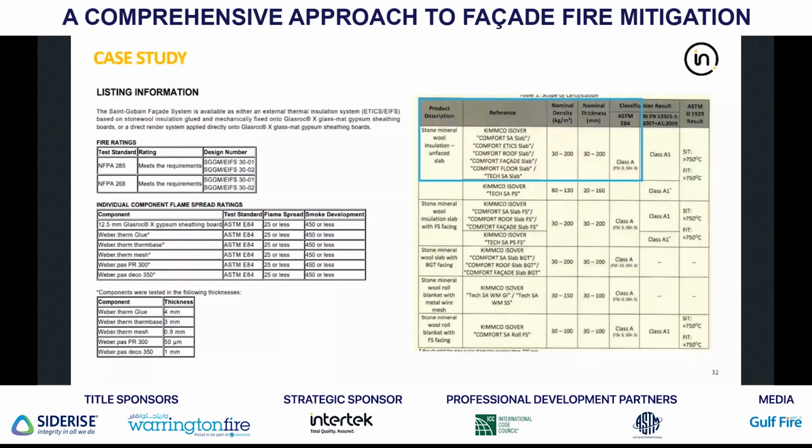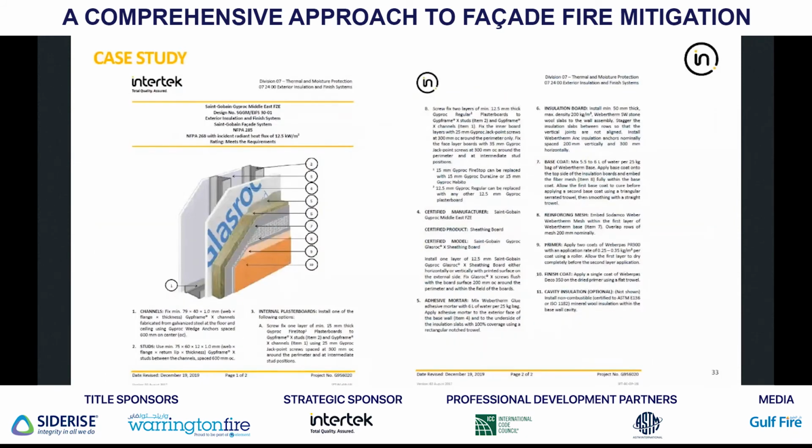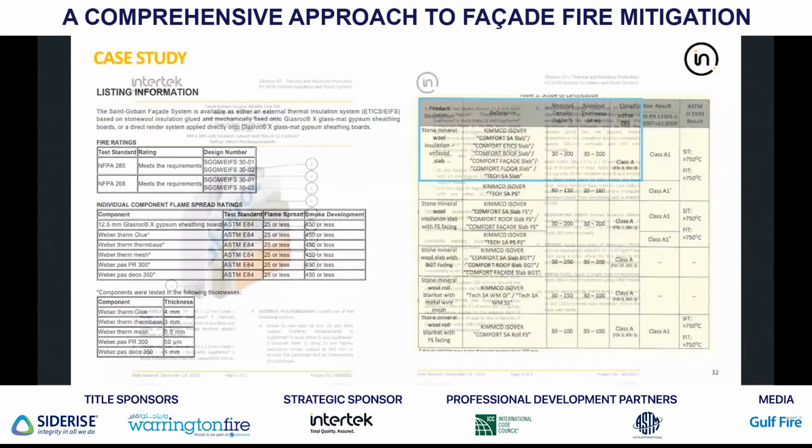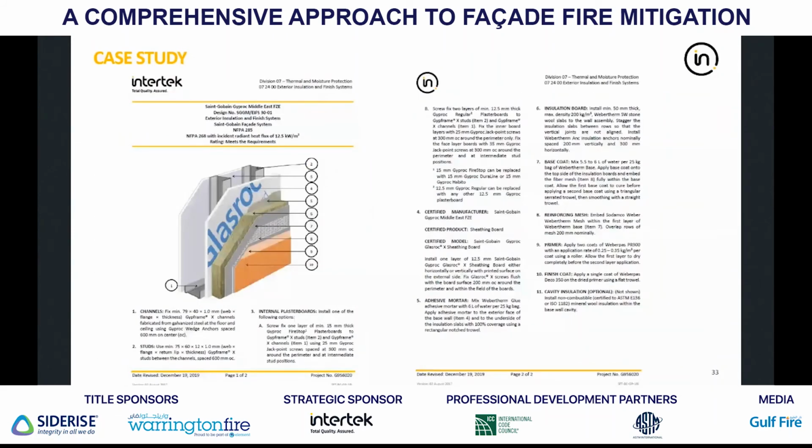You'll find the other components here. I mean, this is a summarized version. Of course, they submit a lot more paperwork, but here is all that we need to look at for now. So for the assembly test, thickness and result is not good enough. You need to have a good understanding of what is covered, okay? So an assembly test will come with the details of what is covered by those tests. So this would be the case. Here it's mentioned about the thicknesses, the densities, everything that is covered in this case.